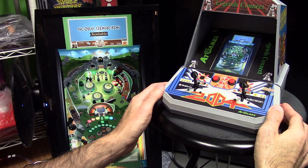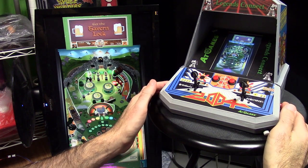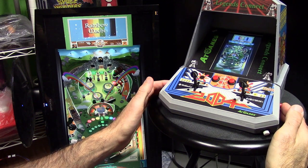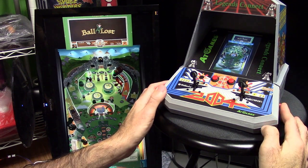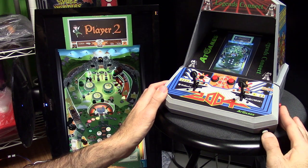Score upgrade available. It's beautiful. Oh, tilt. Player 2.